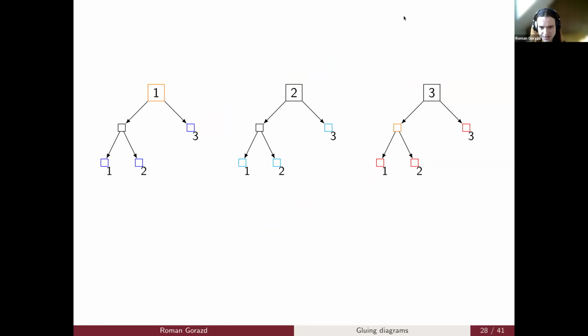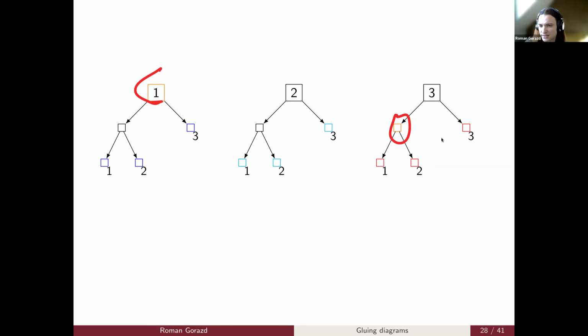So the second thing we have to do to show that this gluing diagram is surjective is shift this orange vertex to this. And again, here if we go blue to red, it doesn't really work.